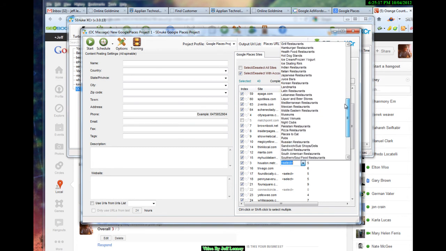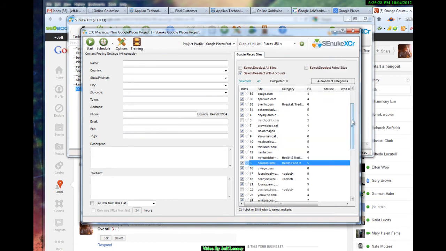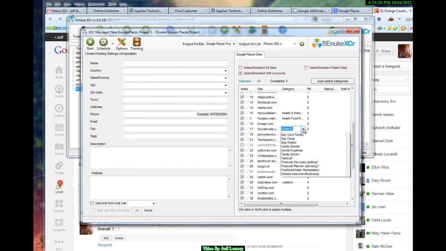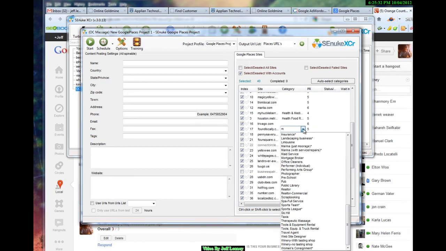And again, you're not always going to find something exact. I mean, this one, it looks like it's a restaurant one, but we're still going to create an account because it still counts as a backlink. So I'm just going to add this under health, food, restaurants because it's at least similar. Found locally. Let's see if I can find any massage. So far, I haven't had any luck finding massage, so I'm just looking for health type niches for the most part. Maybe I'll get lucky and find one.